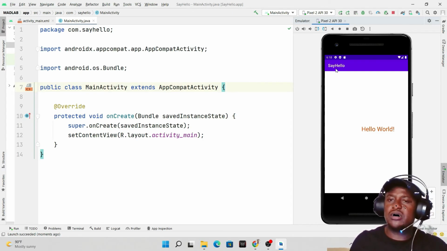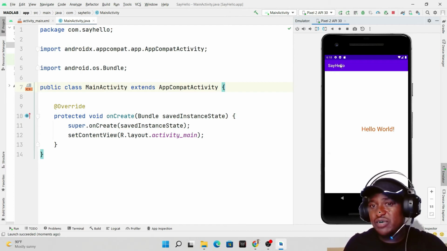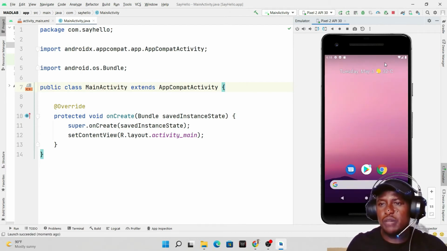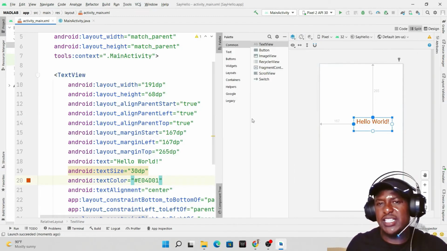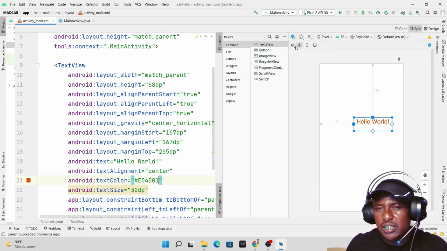Because I have worked on a couple of projects, that's why I was able to see it. In that case, if you're not able to see this, what you should do is stop this, okay? Go back to this main activity underscore main dot whatever, minimize this guy. Guys, come down here, not that, come down here.